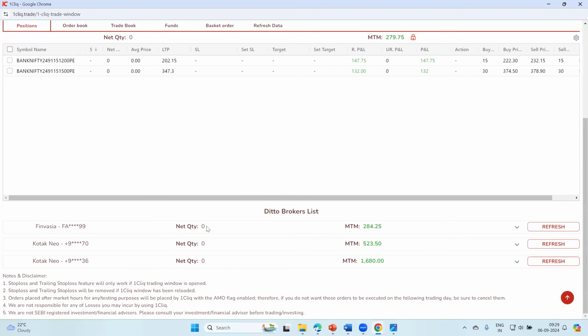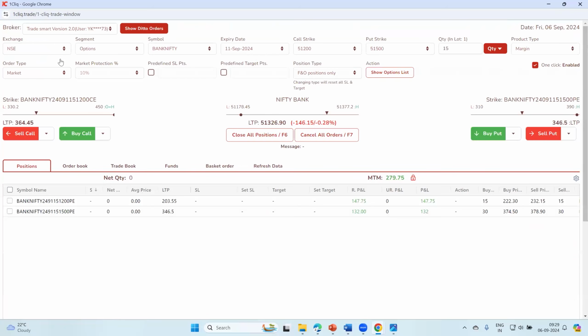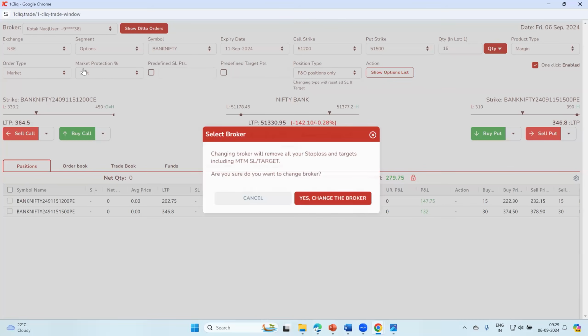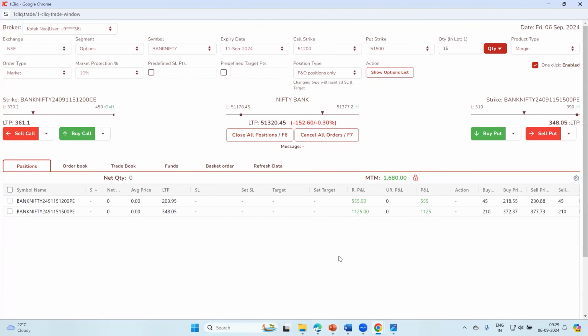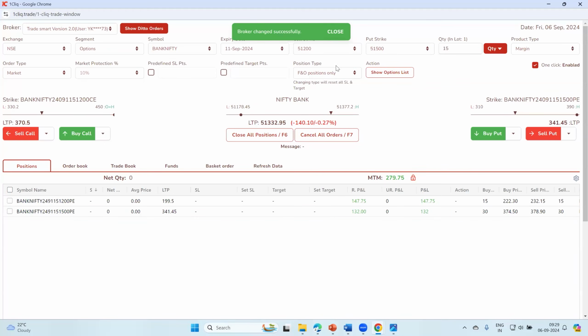If you still see some quantity, refresh, go to that particular broker, and click on close positions and it will close. Okay, that is the only challenge, and that will be purely because of your activity. If you have taken trades without having sufficient capital, then that can happen. So that's the reason we advise you to have sufficient capital when you are adding it.